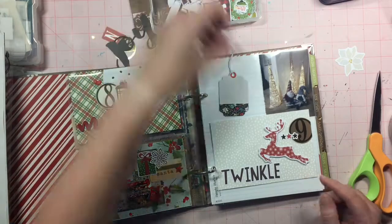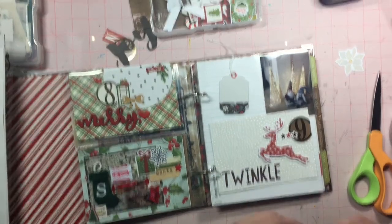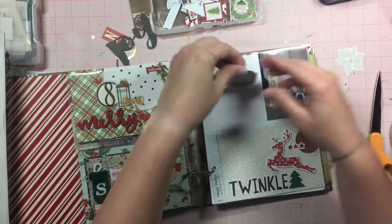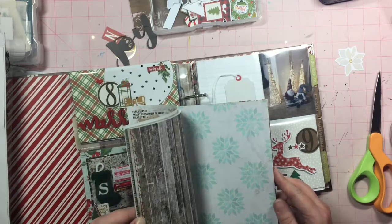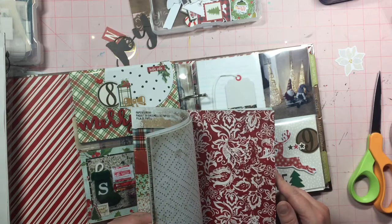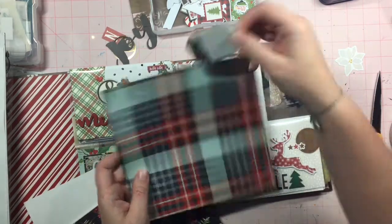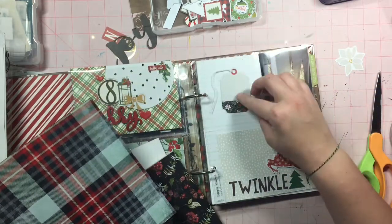It does not turn out this way at all, and this little tree doesn't stay there either. I brought the tree in because I wanted to have some green on this side of the page, because I have a lot of green on day number 8 and nothing really over on day number 9. And since they are right next to each other, I wanted to have just a little bit of continuity, just bringing the color over — not necessarily the same design or motifs, but at least the color. And I end up bringing over the color and a bit of motif.